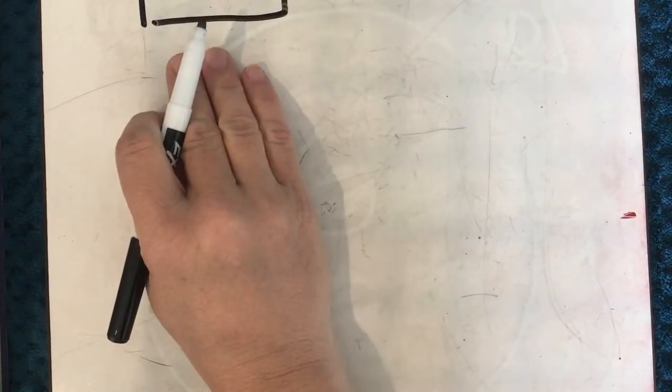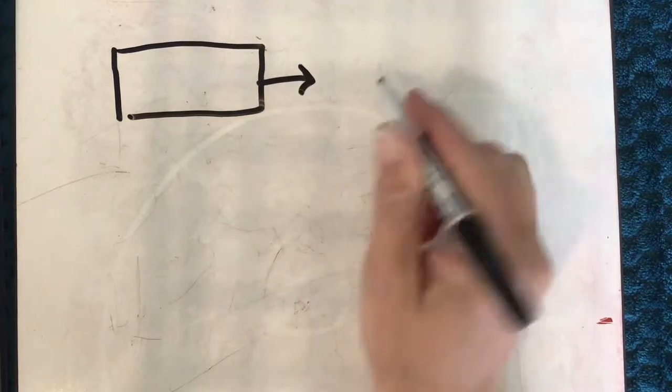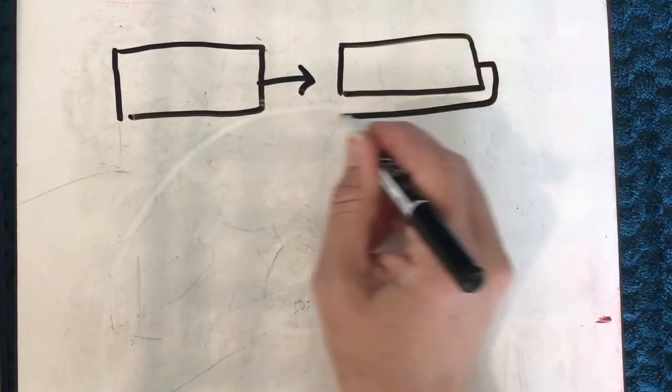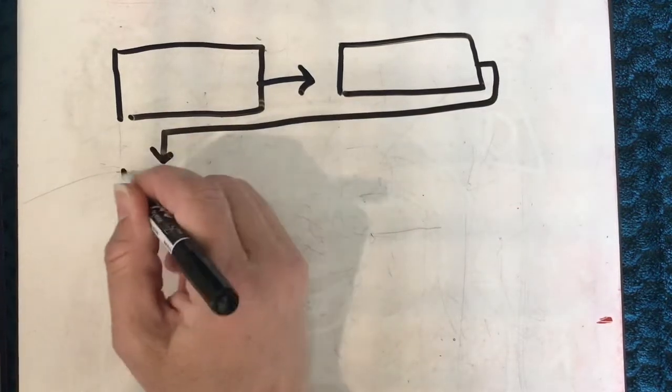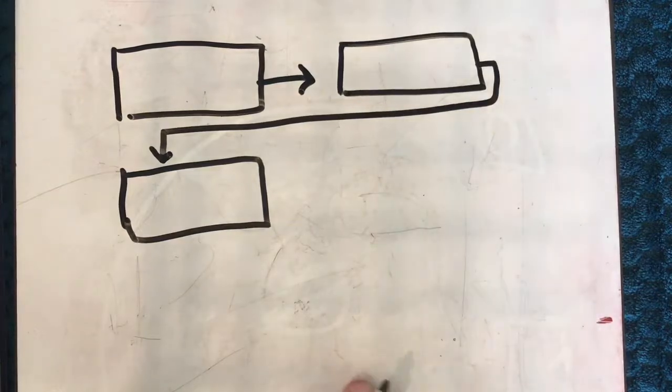Okay, so I've erased my circle map. I took a picture of it so we can have it if we need it. But now we're going to go on to our flow map. Remember, our flow map is where we take something that we know is a part of what happens first. Then we draw an arrow to something that might happen next. Then we draw an arrow and we come back down here to maybe a third thing, okay, and keep going.